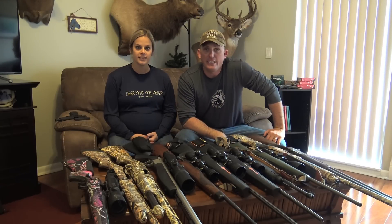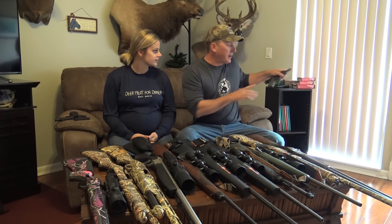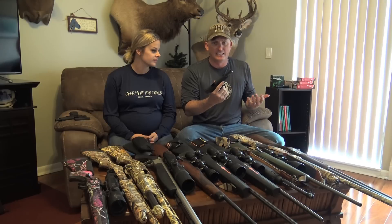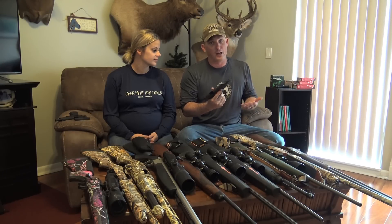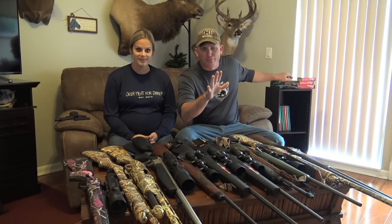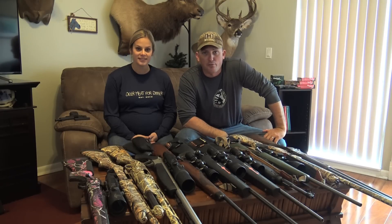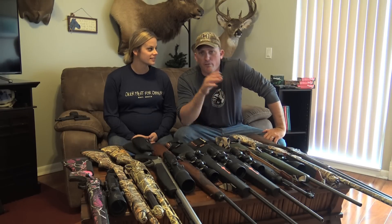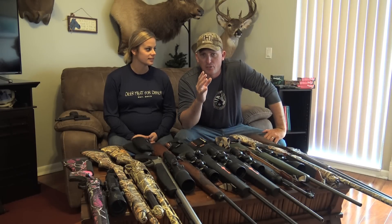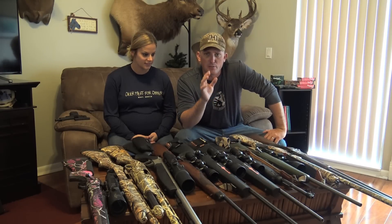We decided that we needed to show you what we shoot, what our guns are, and this is basically it. If you break into our house, you're going to meet this — my Citadel 1911 .45 ACP. It's always locked, cocked, ready to rock, so if you don't knock, you're going to hear a bang. We do believe in the Second Amendment around here. We believe in protecting your house, protecting your family, and we want to thank each and every one of our service men and women who work daily to fight for our freedoms and liberties as citizens of the United States of America. We salute you. We own and use these guns because of what you've worked for.